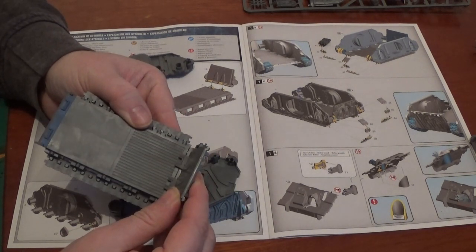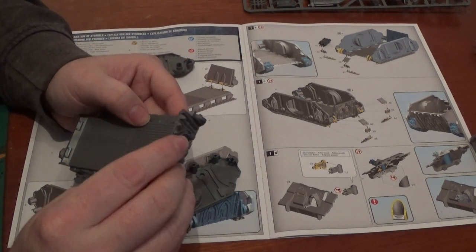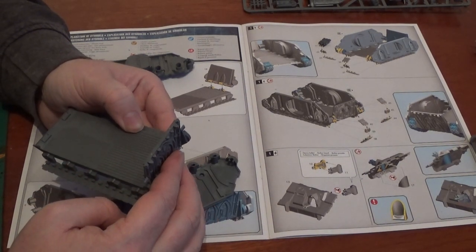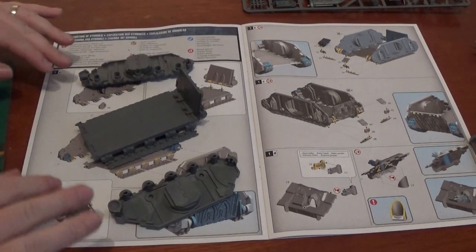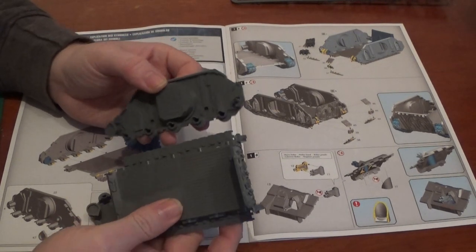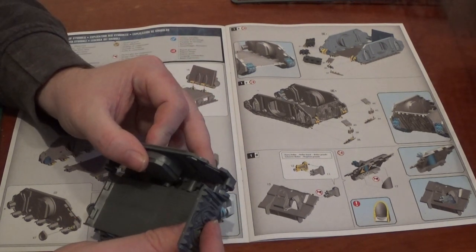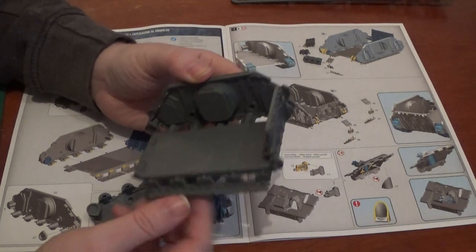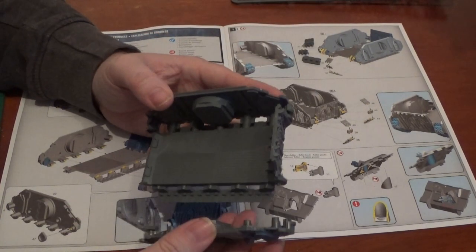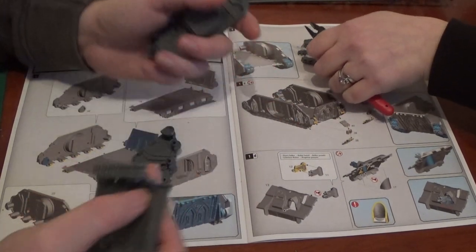The back's got at least four bits there. So I'll stick that together so it goes in one place. I'll leave these to dry for a minute before I put them together. Okay, so now I'll glue the sides of the tank on — these attach onto the wheel parts themselves. This is put together very differently from existing Rhinos that I've put together. The tracks are attached, so that fits on there and then clips onto the back plate. I'll clip on that side as well.